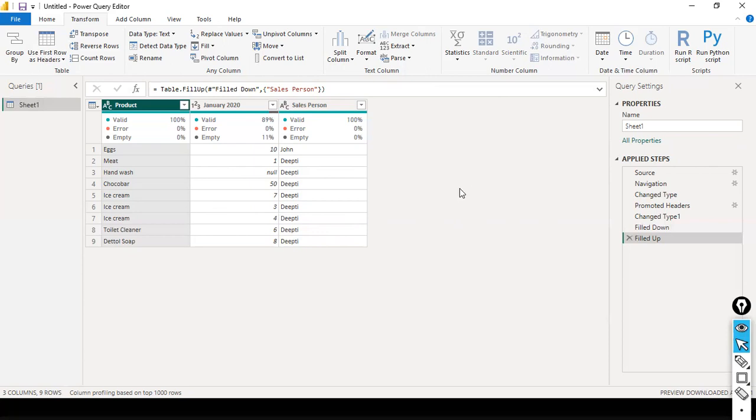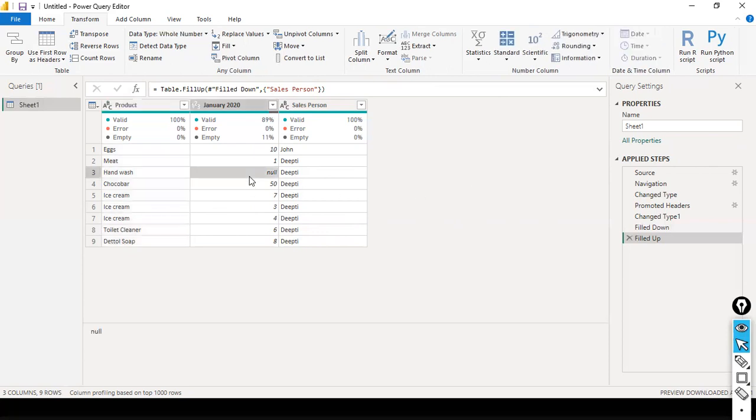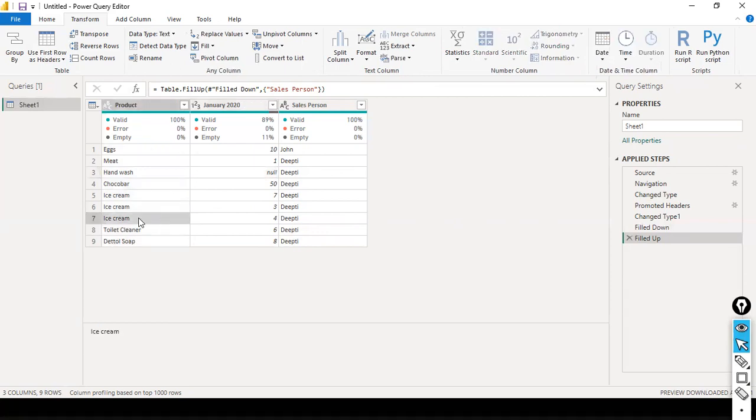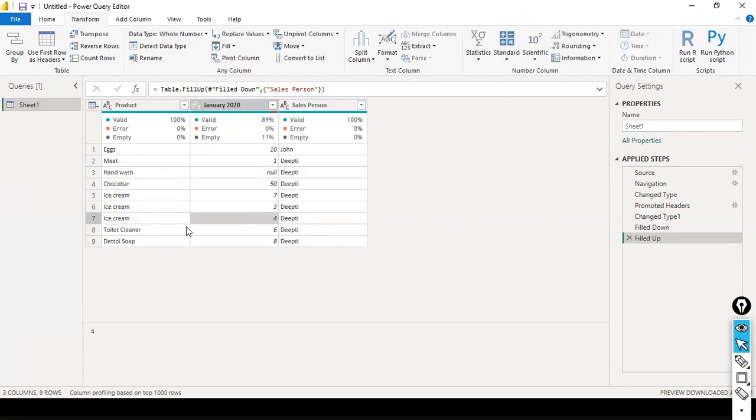But in reality, what we do is we do some conditional imputation. The other way is we go and check, for example, you have ice cream, and here the price is there, but in this record, for the ice cream, we don't have the price.